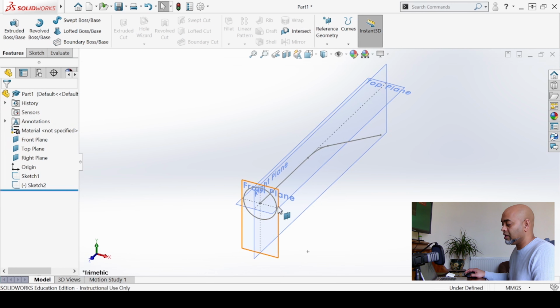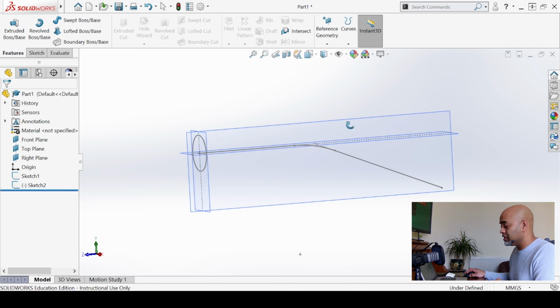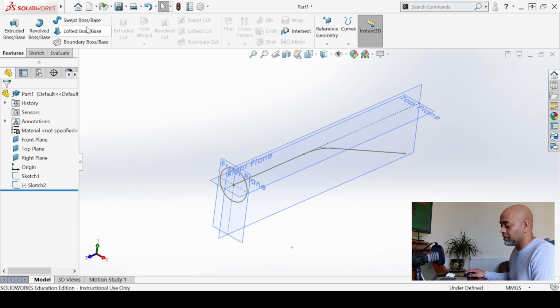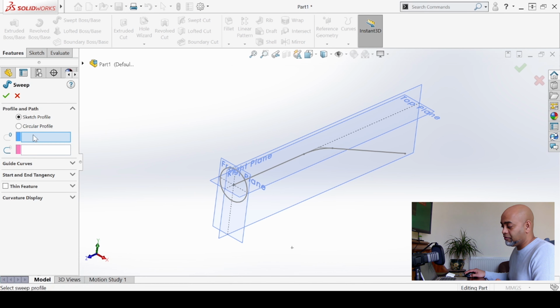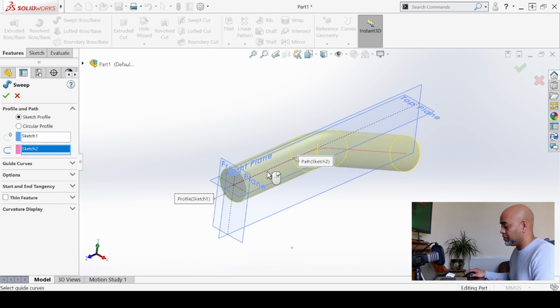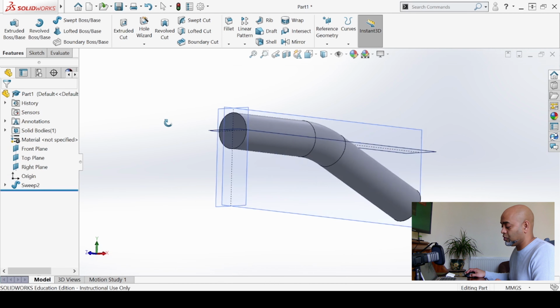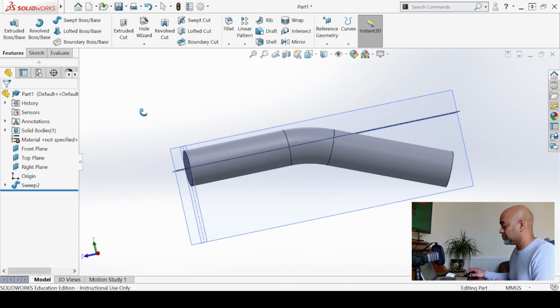So all of a sudden I have a circle sitting here on the front plane, if you imagine, and a wire that goes through the middle of it, which is going a certain fashion. It's not going in a straight line anymore. It obviously blends and jumps onto the other altitude there. So let's see if we can use the sweep command for this. Once again, you have to activate the command and follow that natural sequence of selection. My first selection is going to be the profile, and the second one is going to be the path over which you wish the profile to travel. So I'm going to green tick to confirm, and it gives us a profile like so, which I think is pretty handy.